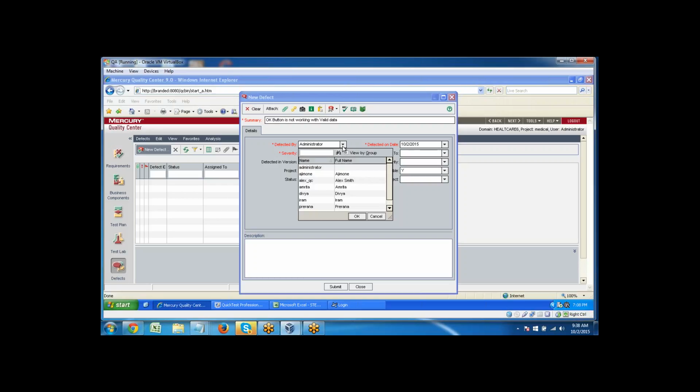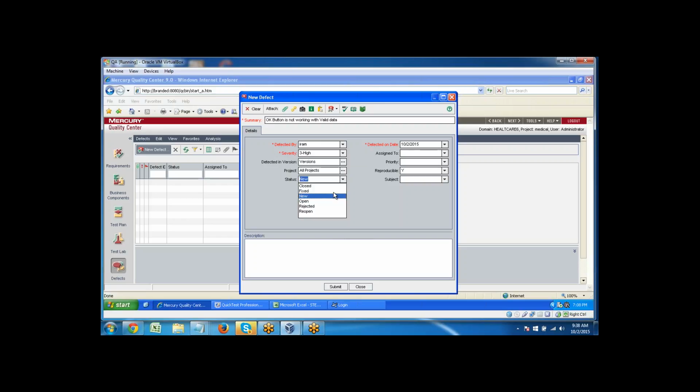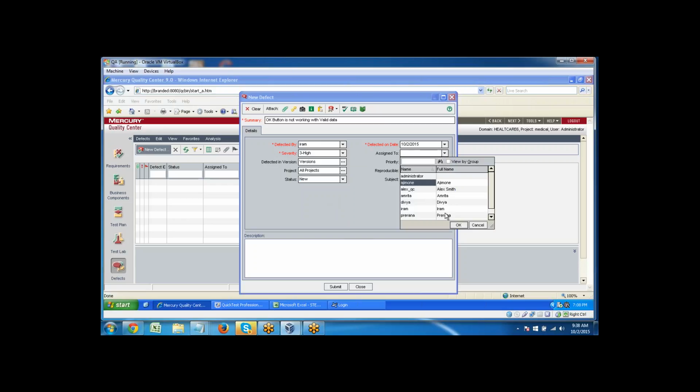Detected by Iram, as we selected. Severity is high. Tester name is Iram. Project is so and so. First time it is new. Assigned to Ajmoon, the developer. Severity we select, priority will be selected by the development team.